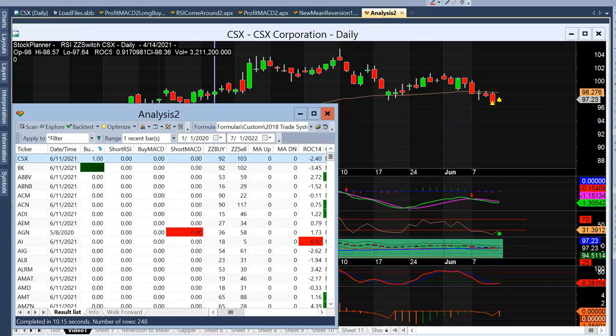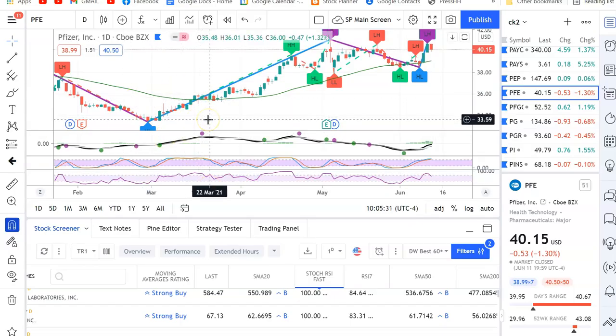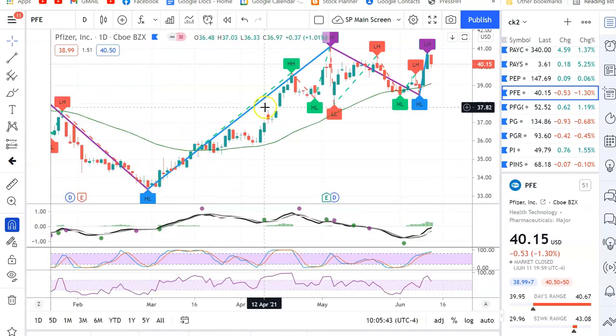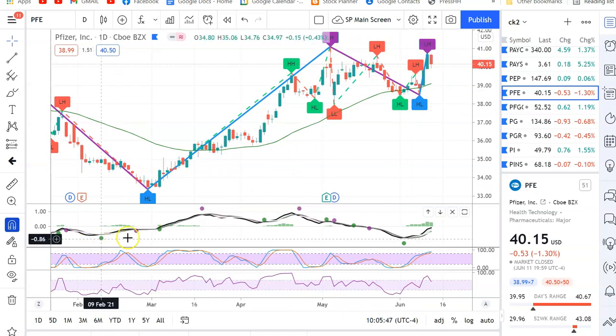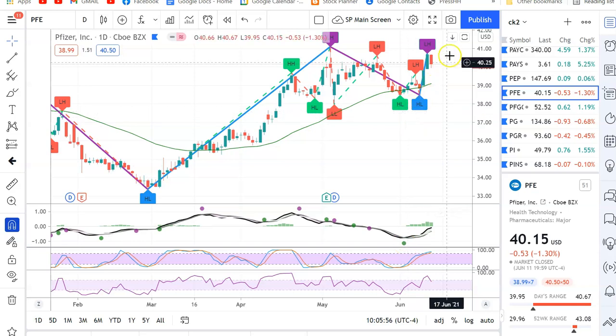But how can you do it using TradingView, which is a free package, which many of you are using to get started? A few days ago, I showed you how I set up my charts, my zigzag, the zero lag MACD, and when it's below the zero line, that's a buy for the zero lag, and that looks good.